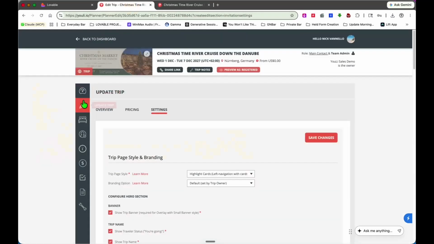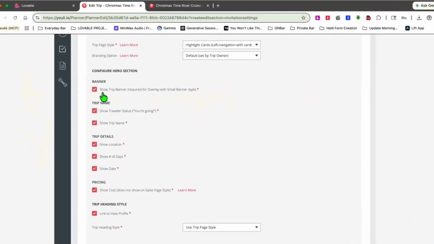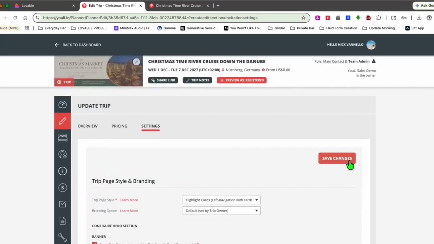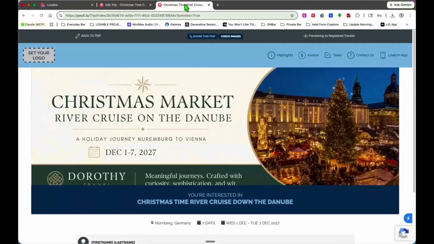So back here on the Update Trip and on the Settings, I'm going to leave the trip banner up. That's the big banner at the top. But then we can turn off the trip name, the location, the days, the dates, and the cost. Or you can leave on what you want. Doesn't matter. Let me save those changes, and let's refresh this screen.